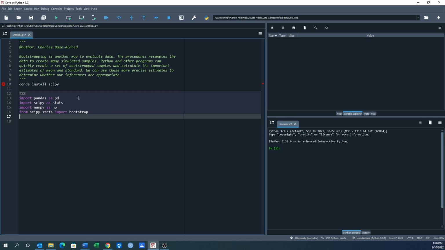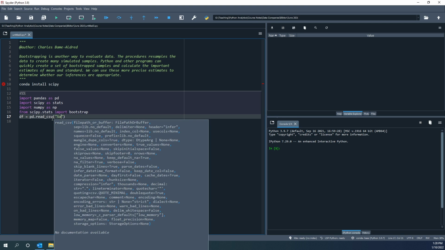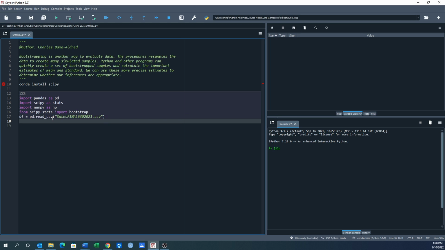Okay, and let's read in our data. So df equals pd.read_csv, right? We're starting to get really familiar with this. Sales final 302021.csv and df sales date. So I got the wrong brackets on there.